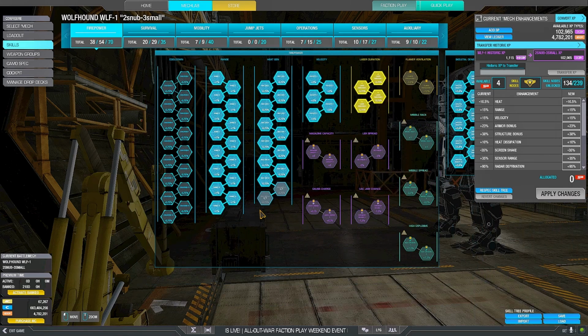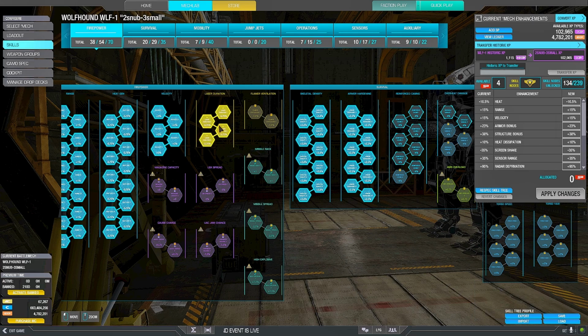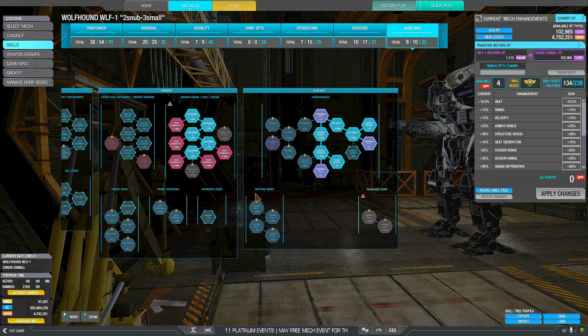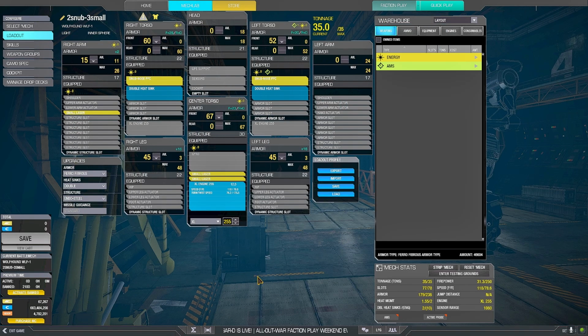And we have full range, full heat, full velocity, laser duration. This is not mandatory for small lasers. Skeletal density, armor hardening, improved gyros, cool run, full radar deprivation, double strike, and double cool shot. And that's how the mech plays in the battlefield.